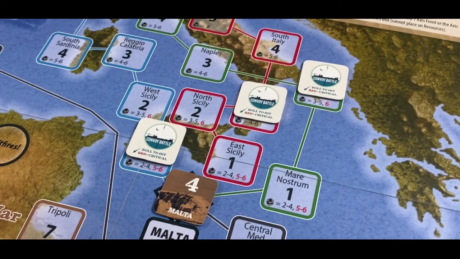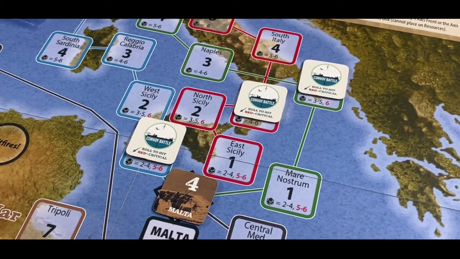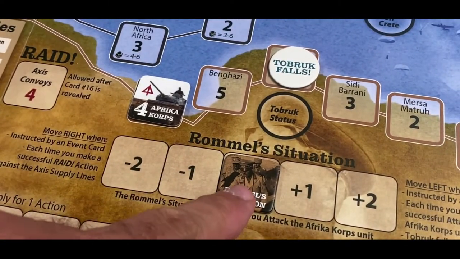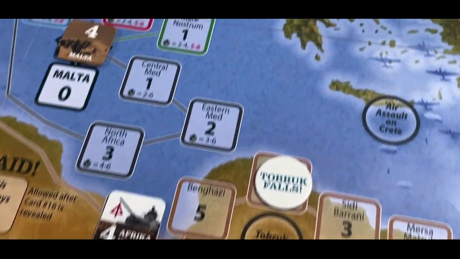Yes, you're right. I got an observation by Nassi. I pushed the Afrika Korps back last turn. Shouldn't the normal status move one to the left? Yes, you're right. Great observation. So yes, by pushing it back, it should be at minus one. Thanks for that observation.